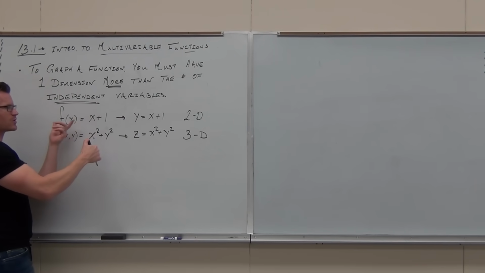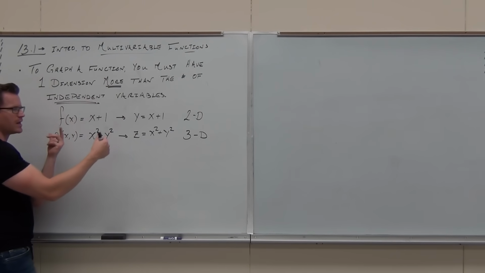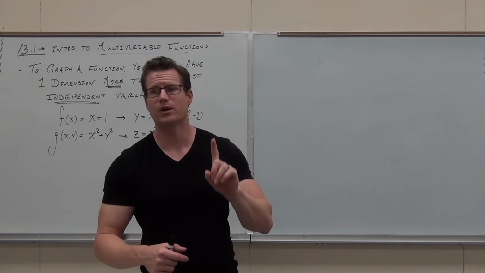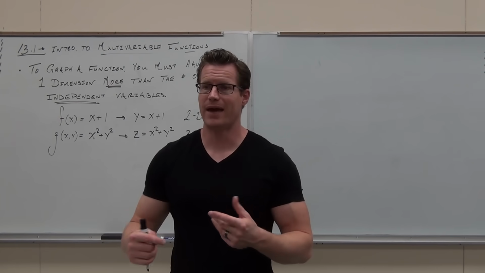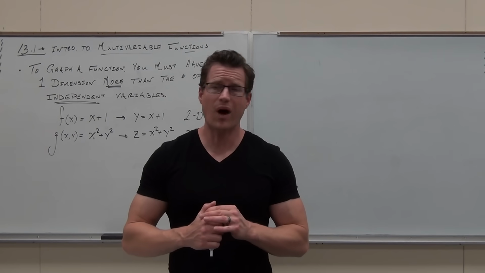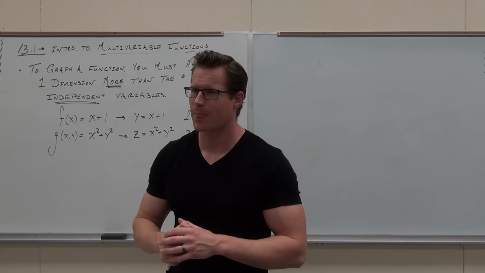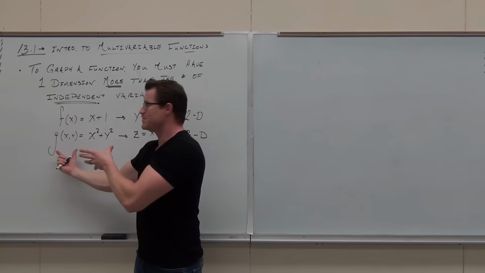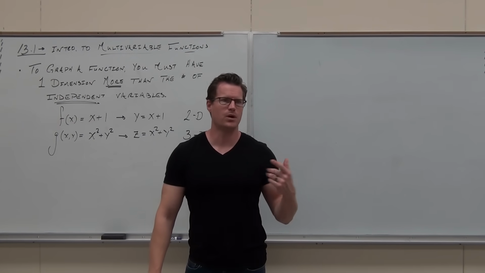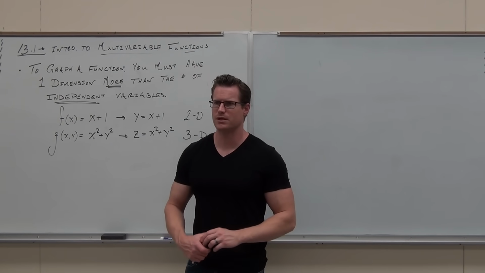You know it from a long time ago, that f of x we can replace with y. But now any function we can replace with one dependent variable. Notice, if we follow this, you will have at most how many dependent variables? One dependent variable. Because we have these functions based on independent things, we say, hey, let it equal a variable. You can only do that one time. There's only at most one dependent variable. Head nod if you're okay with the idea so far.